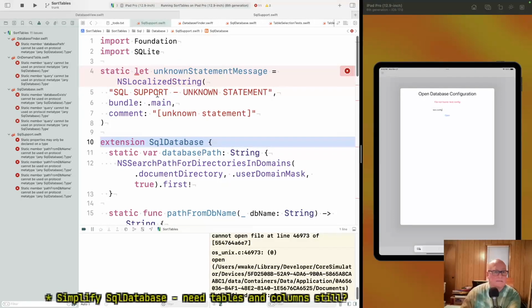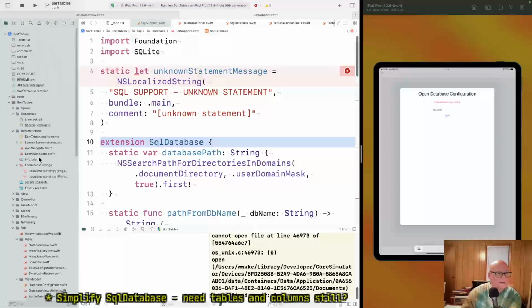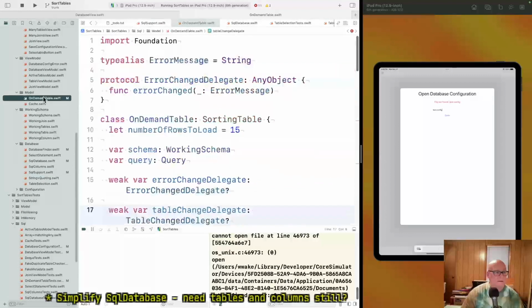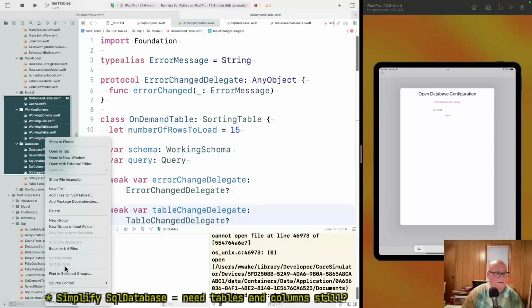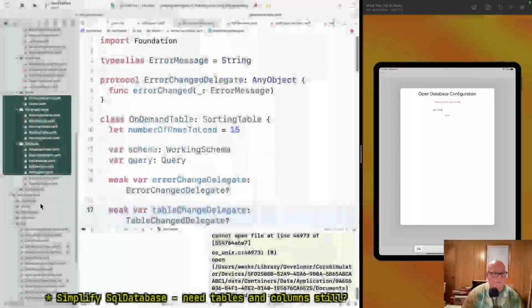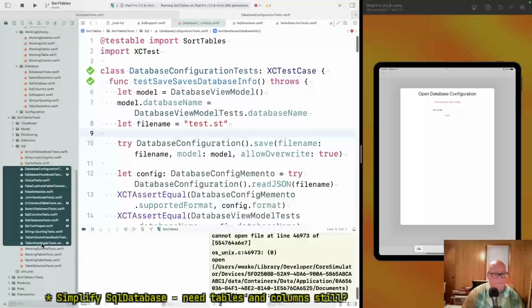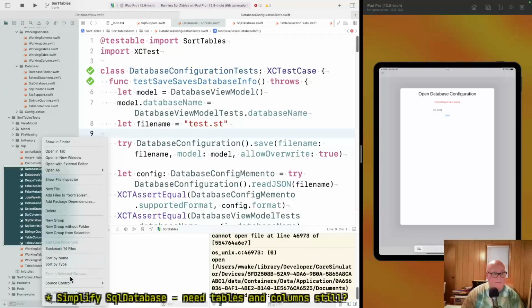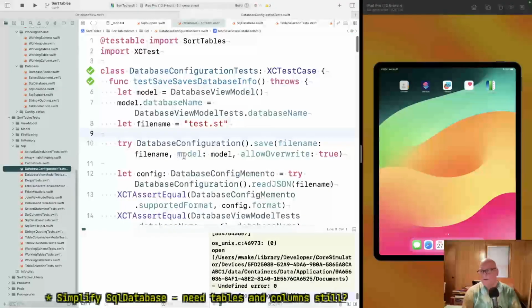I think again I've taken something too tricky. Make sure we build and run and test.